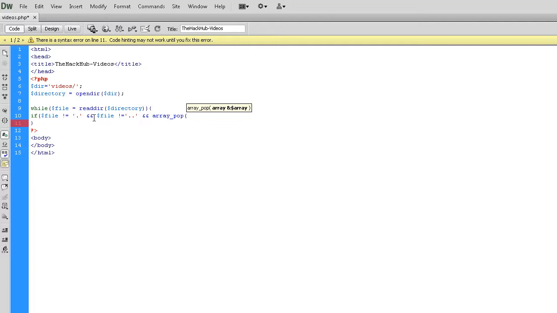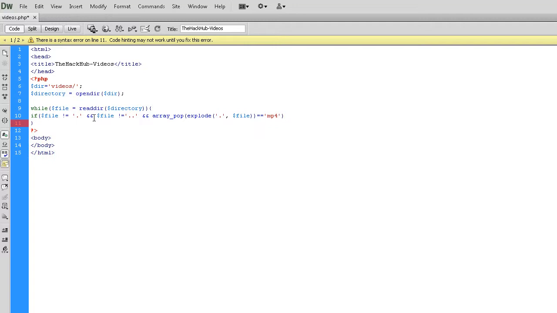We're going to use the array pop function, and then put the explode function in there, and inside it a dot in quotations, then a comma, and then the file. We'll end that right there, and then make sure it's equal to MP4.